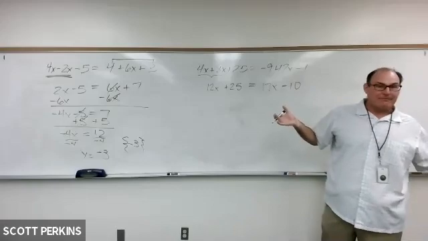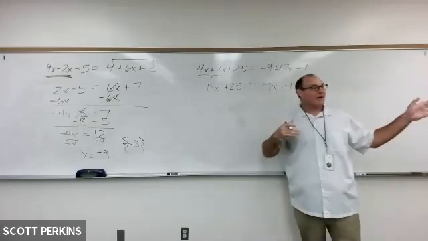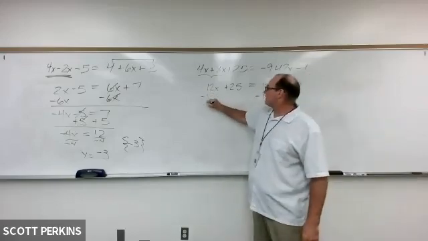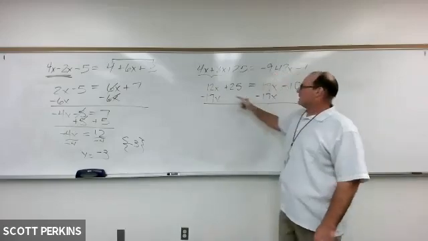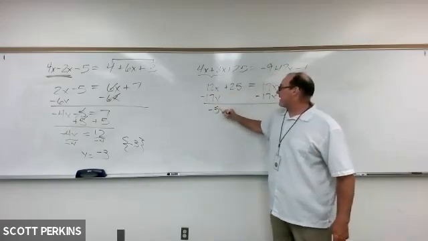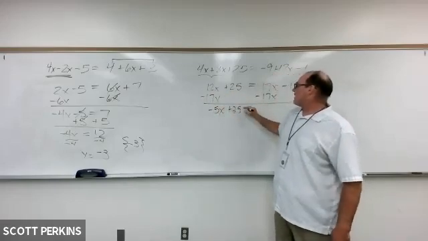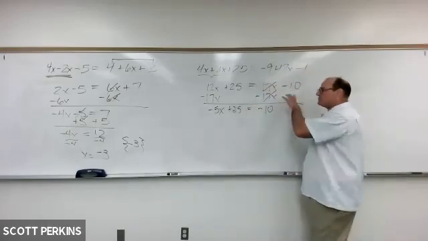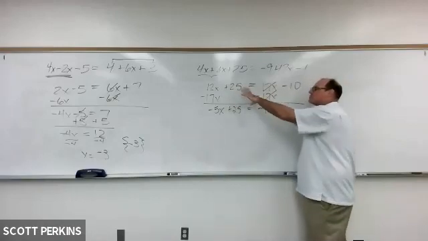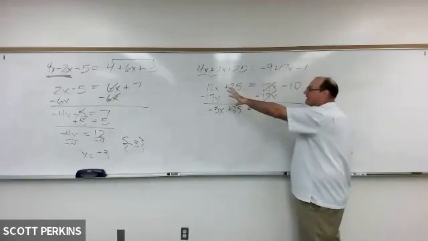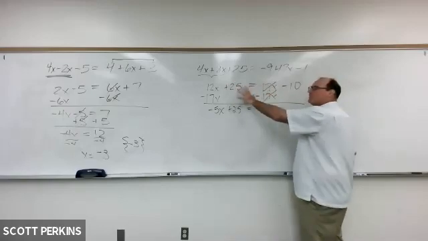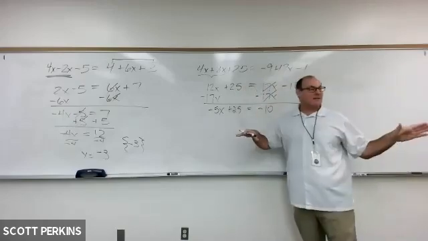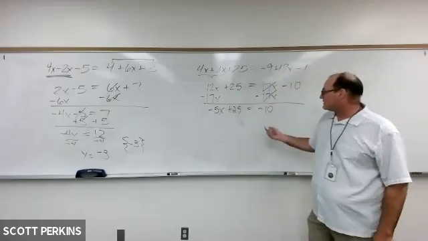Same thing, right? x is on the left, numbers on the right, then I'm going to divide. So I'm going to subtract my 17x. 12 minus 17 is -5x. There's my plus 25. By the way, I know a lot of you, probably all of you, can solve linear equations. If you can do both of these steps, at some point in the future I will do both steps at once to save a little ink because these markers are expensive. So you can combine them, that's totally fine. But I'm just trying to keep things separate, just in case anybody here is getting up to speed. Maybe it's been a while since you've done some algebra.